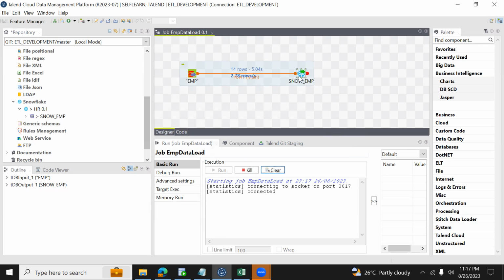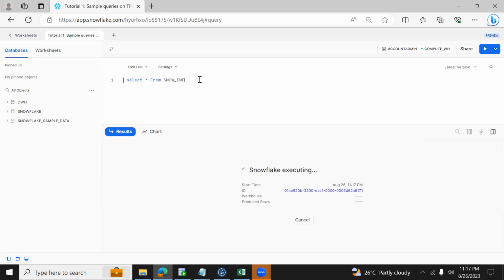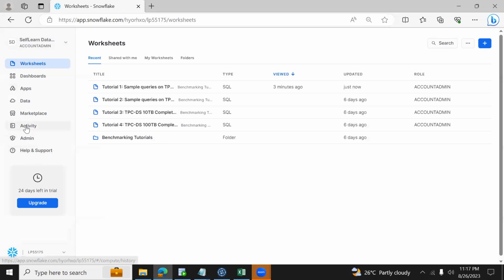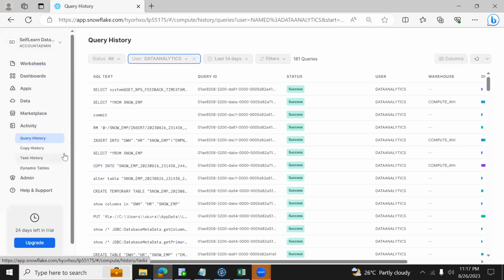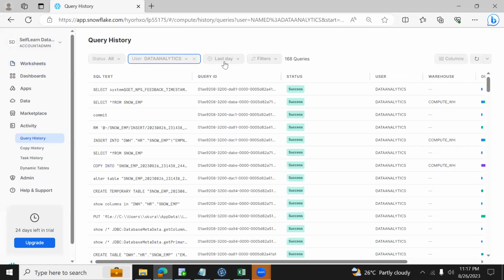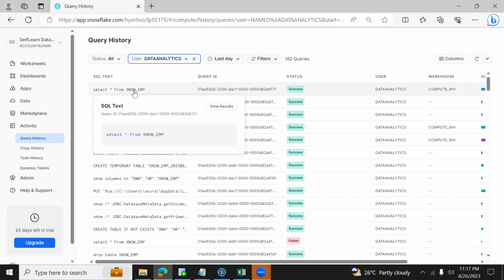Yes, completed. The table is created. How can we verify? Again, we can go to activity and change this option to last day, and you will be able to see whatever actions happened before.